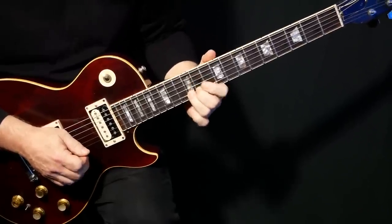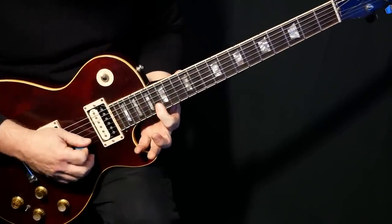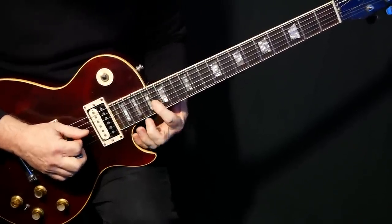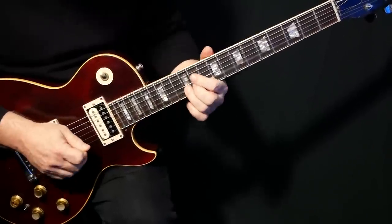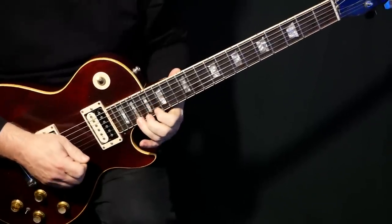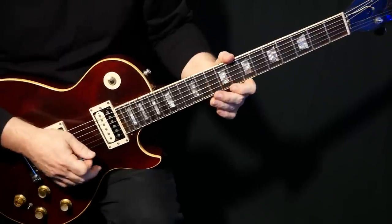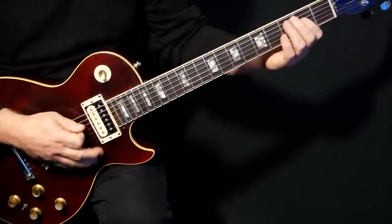A little vibrato on that. And okay, so we're going up to the 16th, half step in, and then down to G 16, and then up to E 19. And the whole time you want to really mute out, deaden the strings that you're not playing, because with a fair amount of gain, you're going to get a lot of string noise, right? Okay, so that's your first thing, and then the song kind of goes into.